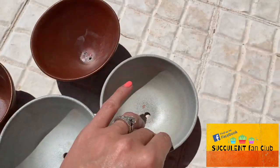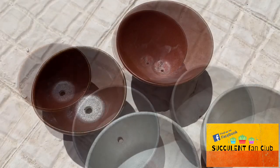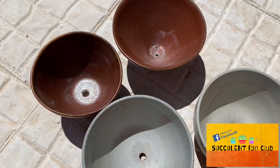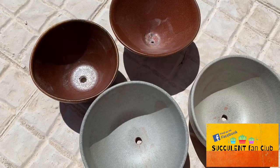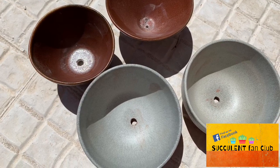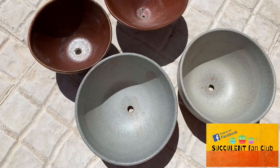My little Portuguese pots here are all drilled through now and I'm happy with the size of the hole. You can make the holes bigger if you want more drainage, but also make sure that you don't do multiple holes because that won't work with ceramic — you're going to crack it. So widen the hole, but don't put any more than one in there. Fill them with fast-draining soil — check out my other recipe if you don't have it already — and fill it with beautiful succulents.